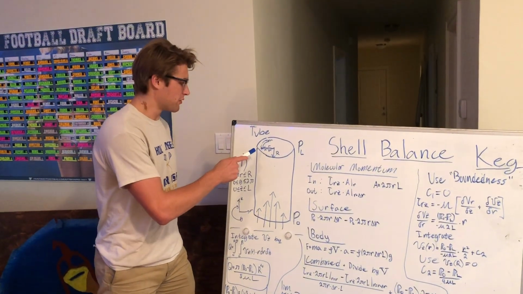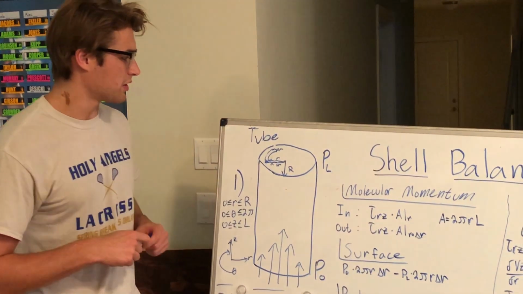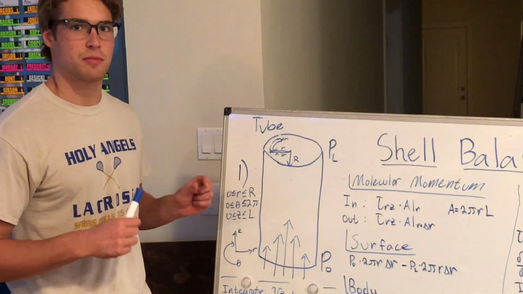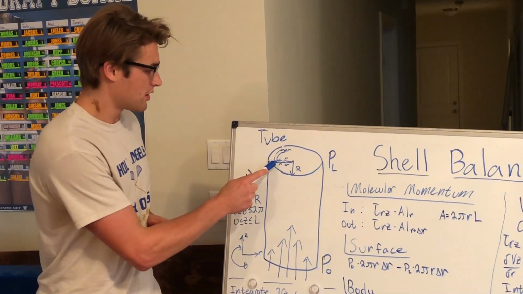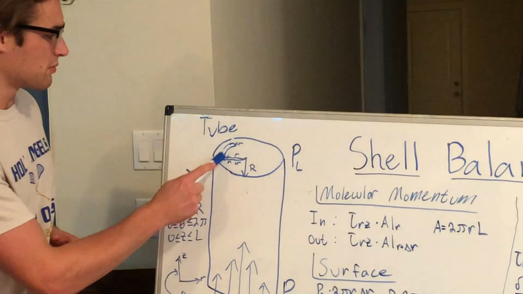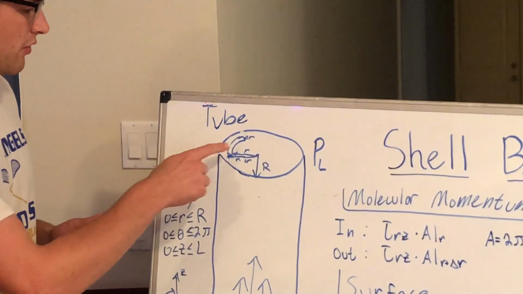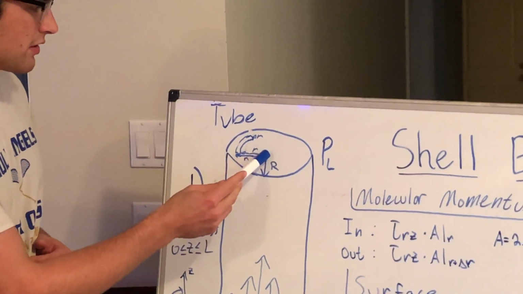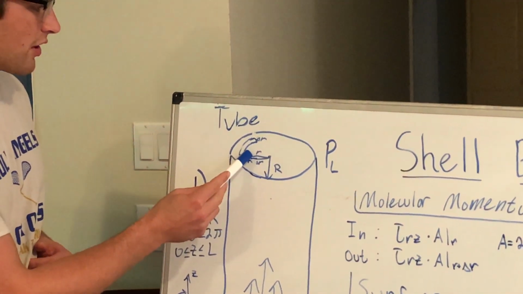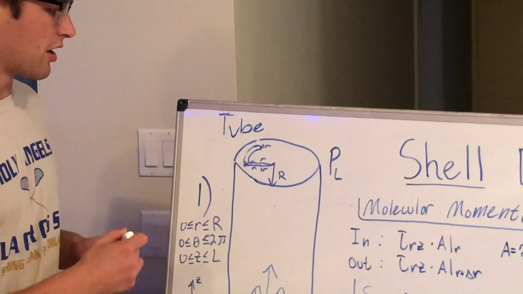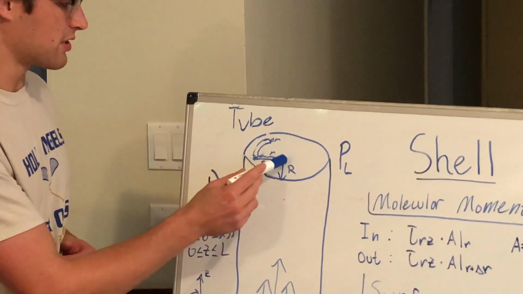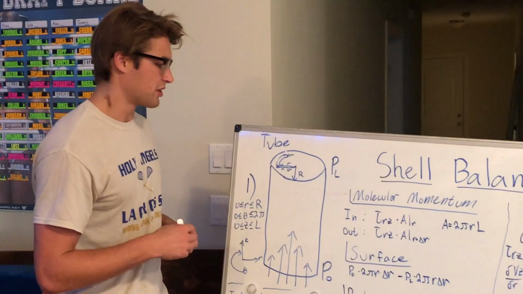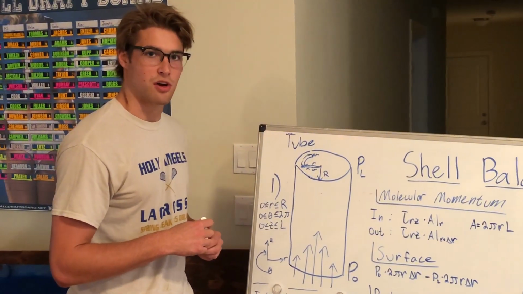To describe the fluid through the whole system, we're going to take a small part of the system and describe the flow through that. Here, as you can see in this picture, we've taken a small shell of radius delta r. So from the center to the delta r, to the shell is just r, but from the center all the way to the edge of the shell is r plus delta r.